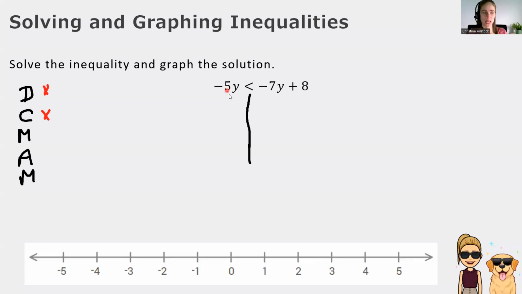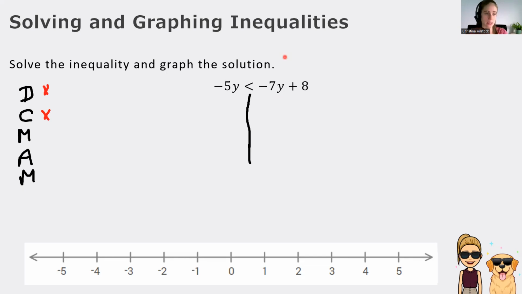Yes, this is where it comes into play, because we have a variable here on the left and a variable here on the right. So we need to move it to get the variables together. Now, it does not matter which variable we move. I'm a creature of habit, so 9 times out of 10, I'm going to move the variable on the right over to the left, just because I like it when my variable's on the left. But it technically doesn't matter. Every once in a while I'll do it differently, but usually I just move in that direction. But please note, that's not a requirement. You can move either one.